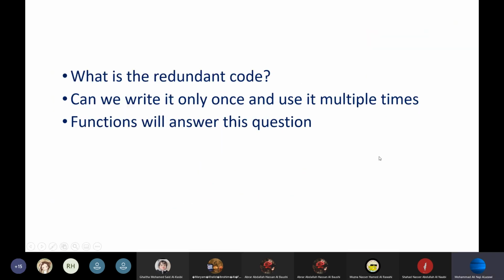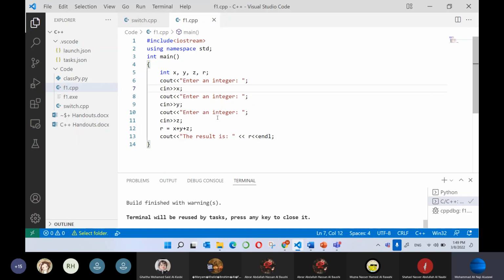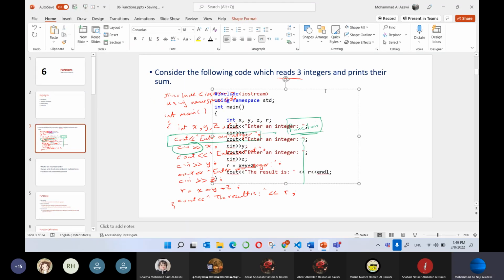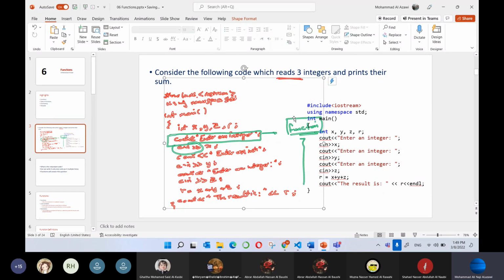So let's get back to our discussion. Now, what's the redundant code? As you saw in the previous example, I prefer to share with you the printed one. It will be clearer. So this is the printed code.